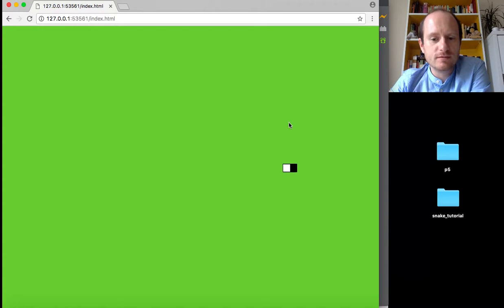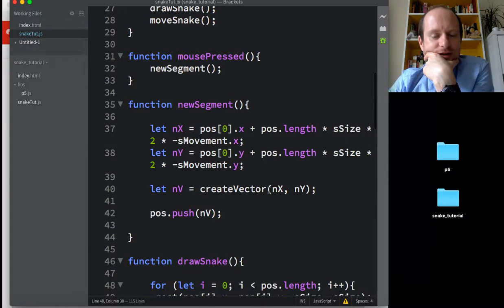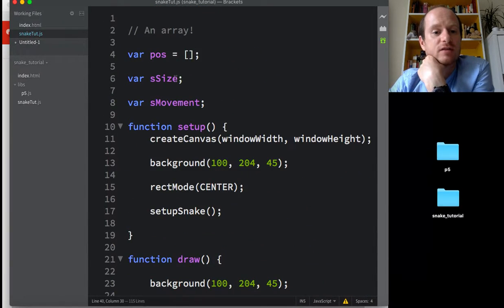Actually, there's definitely an error there. That really doesn't seem right. That's very mysterious. Let's see. Adding. So I want X to be the current head of the snake's X position plus, so I'm saying 1, 2, 3, 4, 5, 5 times its size. Have I got that right?